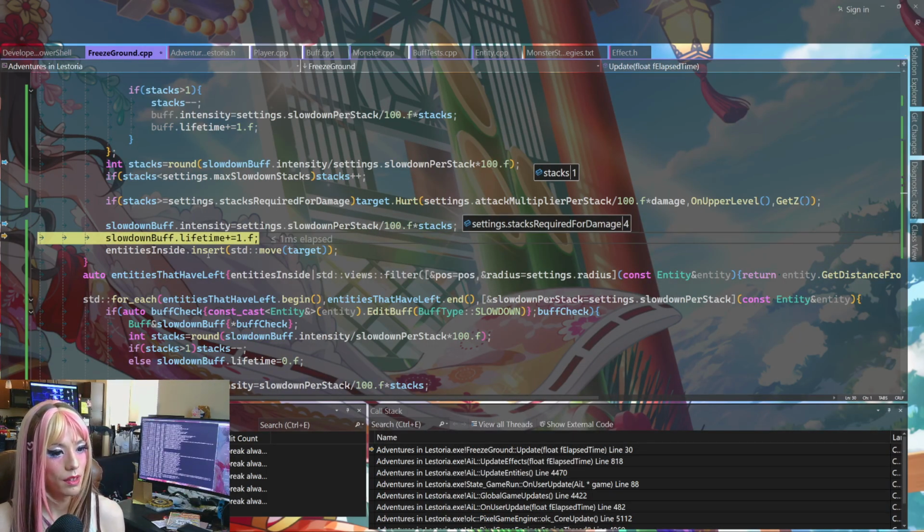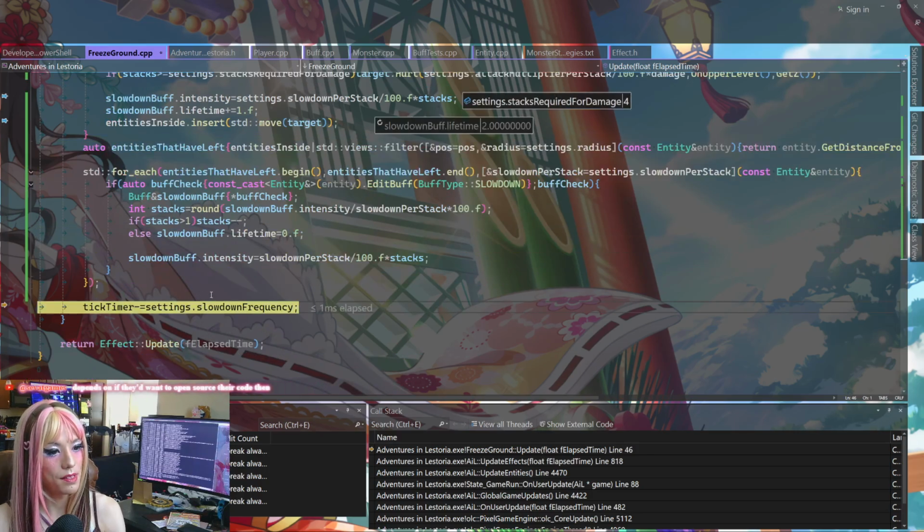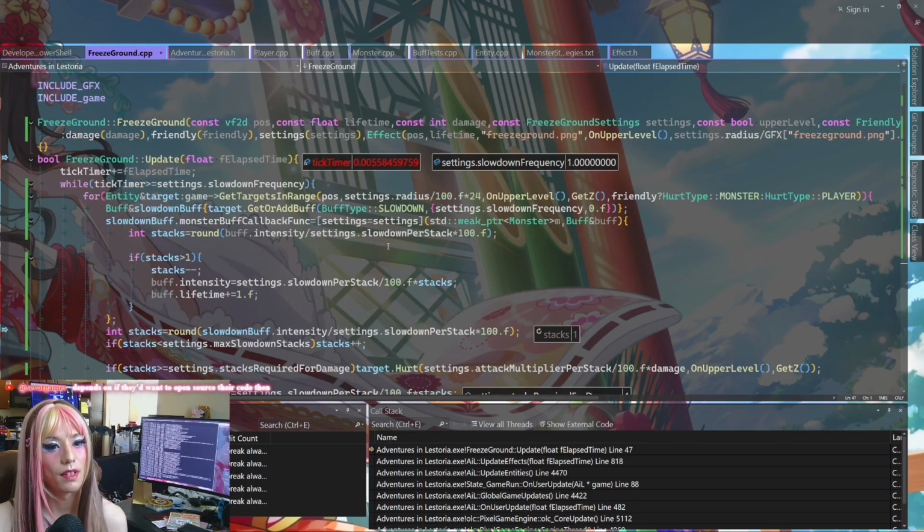And lifetime. So we increment by 1 when we increase the intensity, so the lifetime is 2, and then we'll be back here after 1 second. So, like, this and this. We're going to decrement tick timer after this is all done. So that was the only entity detected. Tick timer goes down, and then we wait for the next second.